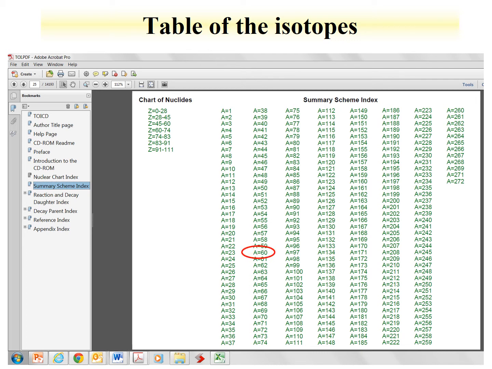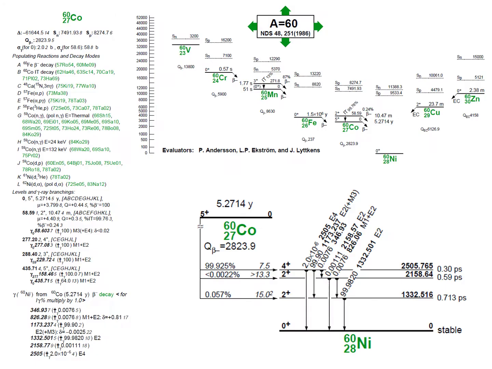The mass parabola, for instance, we'll select A of 60. We would click on that, and it would pull up information. It would go to this mass parabola as shown here. So these are the isotopes with an A of 60, with some fundamental information. For instance, we'd want to look at cobalt-60. We can get more detailed information on cobalt-60 by clicking this.